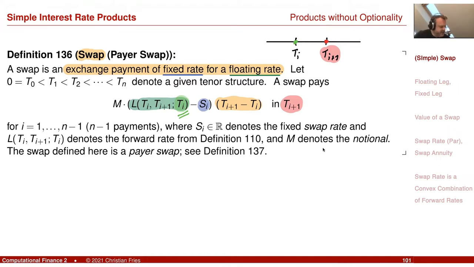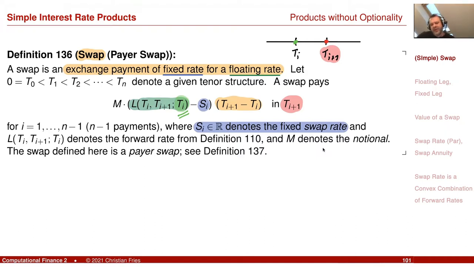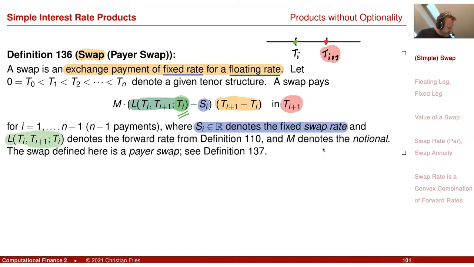If you decompose this into M times L times period length, this is just the floater, the floating rate. And if you decompose it to minus M times S_i times period length, this is just our fixed coupon payment. S is just a constant, which we sometimes call the fixed swap rate. Here S_i can be different in every period, like the C_i in a fixed coupon bond, but often it is the same number for every period — just a flat stream of payment known from the beginning. And here is a variable payment of stochastic objects fixed at the beginning of the period.